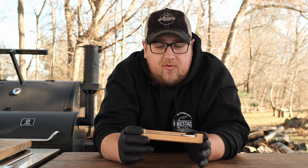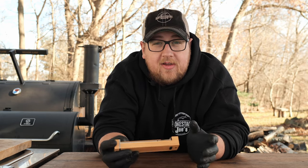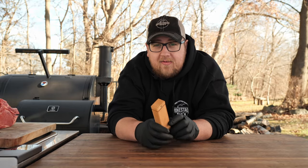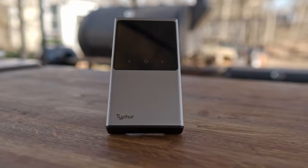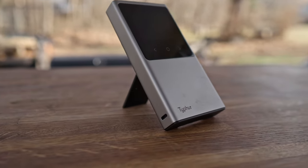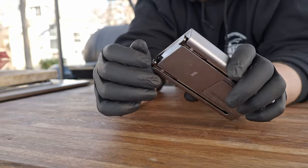This has some really cool new features I'm excited to try out. The direct heat grilling up to a thousand degrees is an awesome feature. Now let's talk about the Type 4 Sync. You can see how nice this thing looks — it has a little pop-out base so you can stand it up. It also comes with two temperature probes that just slide in the back, and that is how they charge.